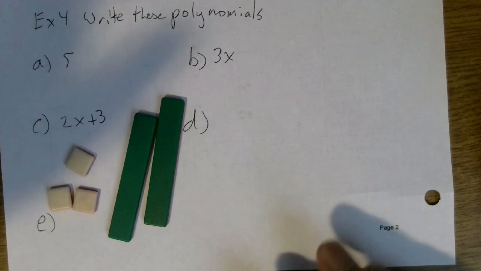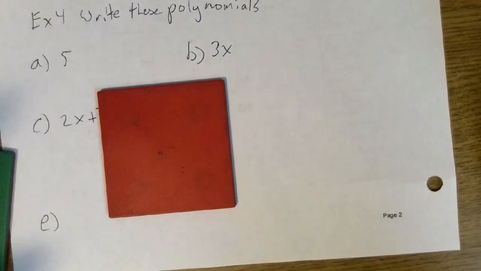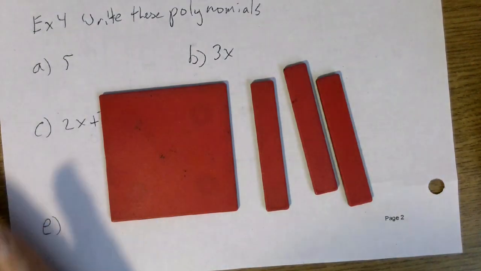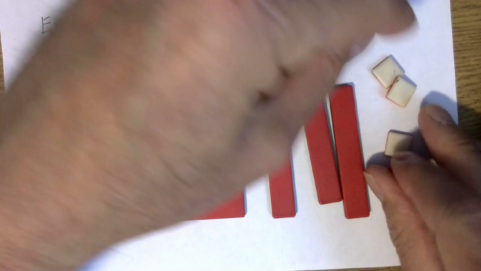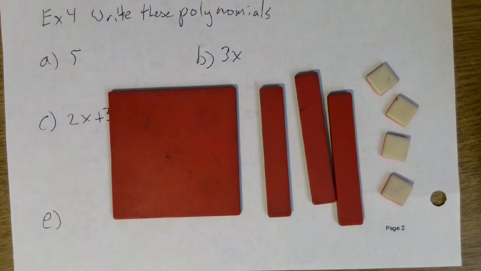Okay, next one. So here's D. And yeah, I'm going to have to cover up the D just to make this fit, but you guys know that this is D. So again, in the space where you've got your D, write down that polynomial. Remember, the red sides are negative. So write down that polynomial. Oh, I didn't tell you guys the red sides were negative yet, I don't think. Anyways, the red sides are negative.